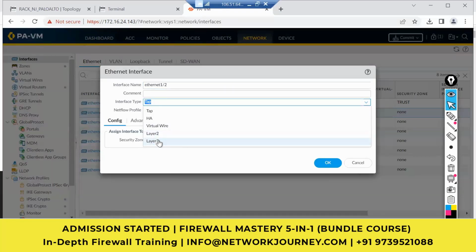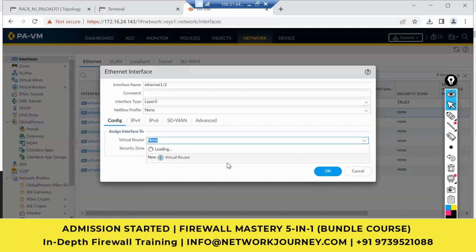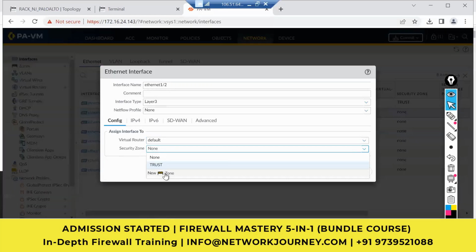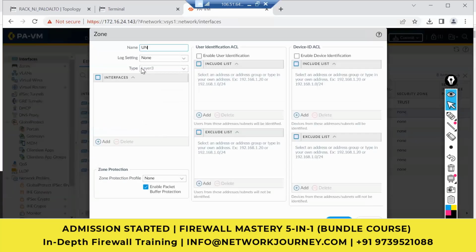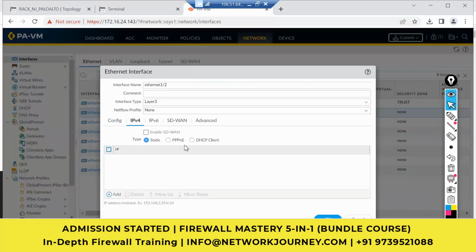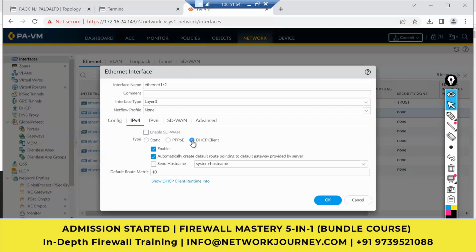So let me make it layer 3. And routing, virtual router is default. And the zone again, it should belong to the untrust zone, so it shouldn't be a part of the same zone. So I'm keeping it in untrust zone and clicking OK. And IP address. I know that I'm connected to management cloud 0, so I'm giving a DHCP.